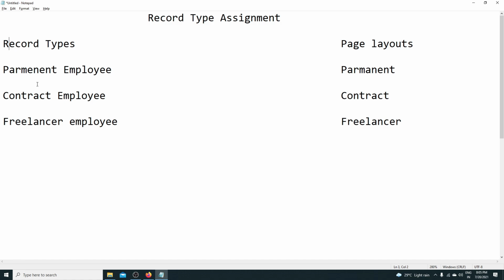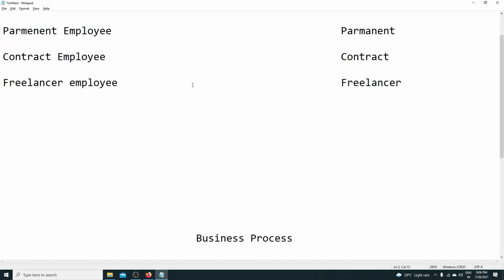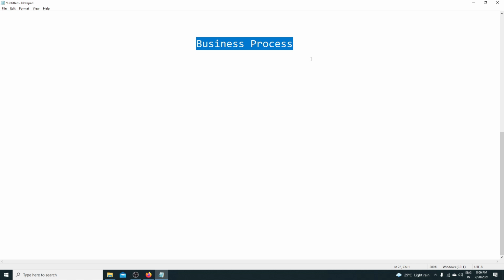In this video, we are going to discuss record types for the standard objects. The standard objects I mean here are lead, opportunity, case, and solution. For these four objects, we cannot directly create the record type. We first have to create something called a business process. So if you are creating a record type for the lead object, there is a business process that you have to create first before you create the record type.